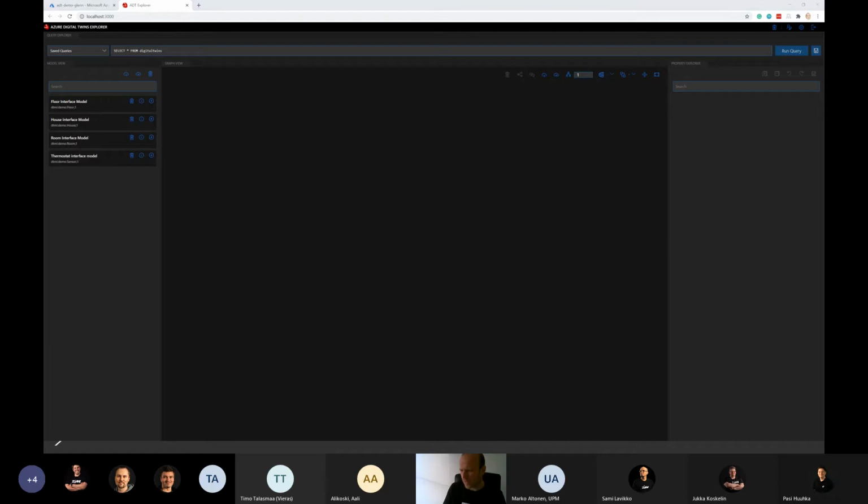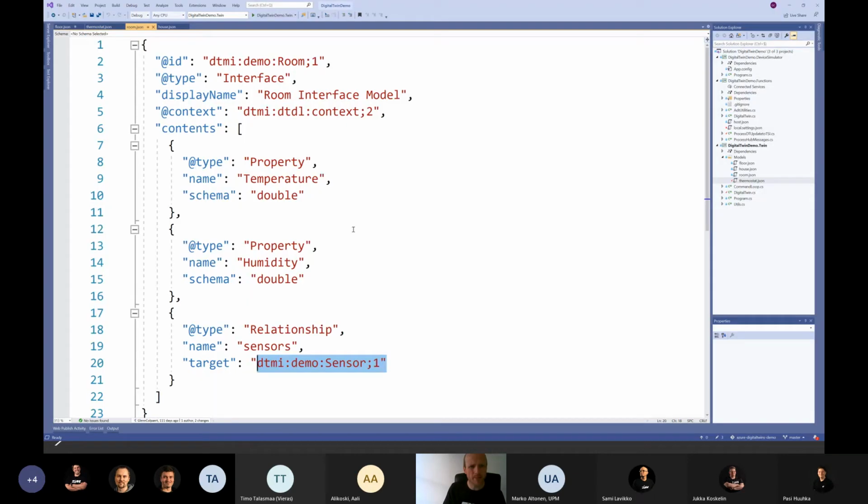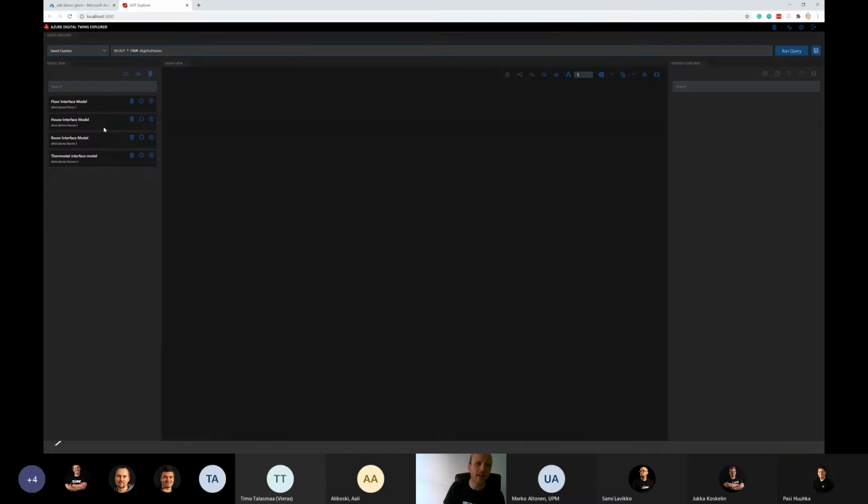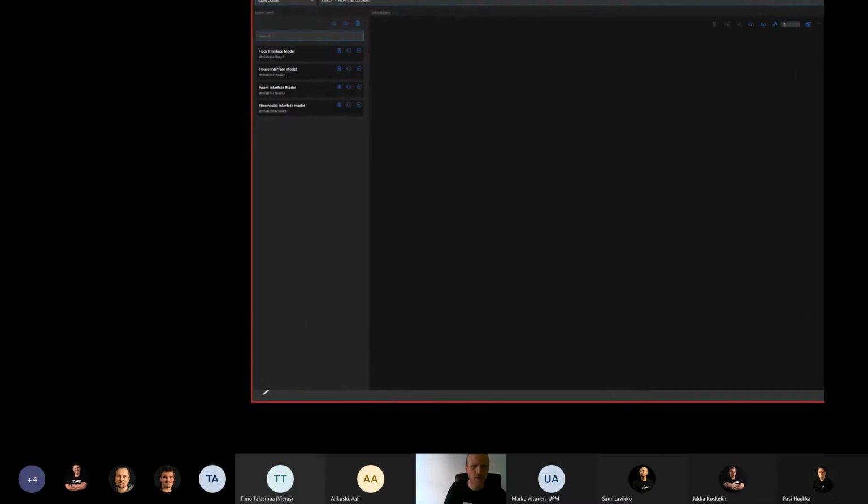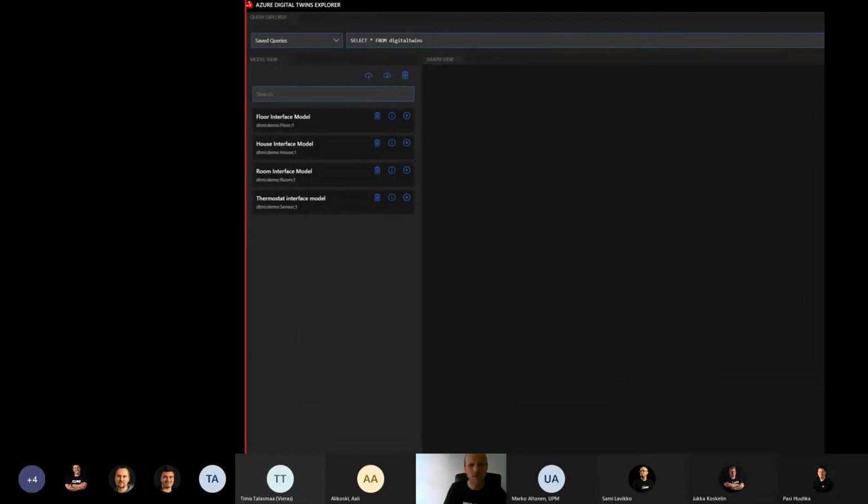So what I did after creating these models, I uploaded these JSON files to the digital twin service, making them available inside the digital twin itself. If we have a look, this is pretty bizarre.